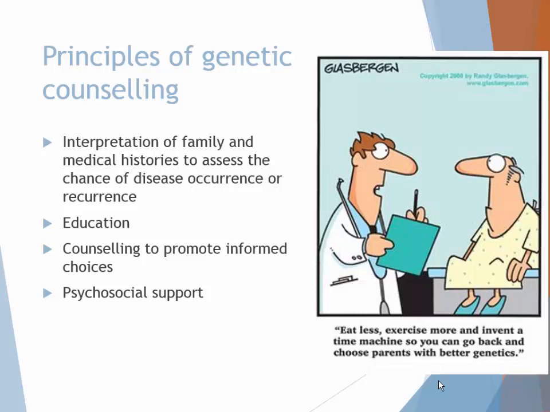A big part of the role is providing education on how conditions are inherited so that patients have a good understanding of what they need to then inform their family members and how they can adjust to that diagnosis. And a big part of it's also the psychosocial aspects of providing supportive counselling and being able to help them if there's decision making regarding whether or not to continue a pregnancy or whether to have surgical intervention for a particular risk.